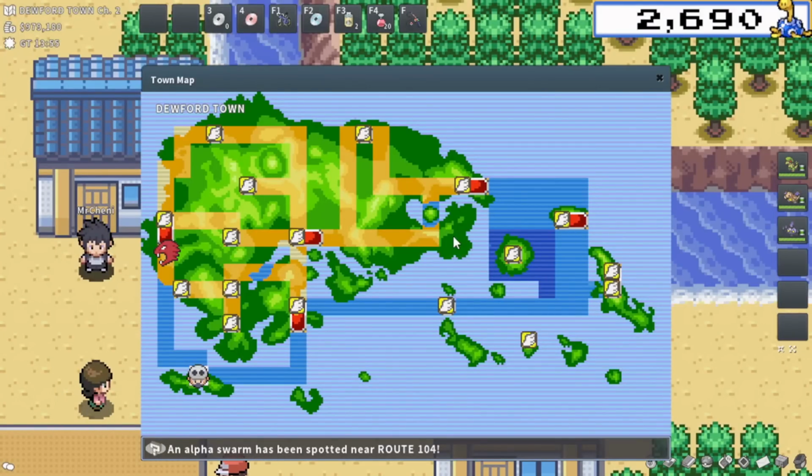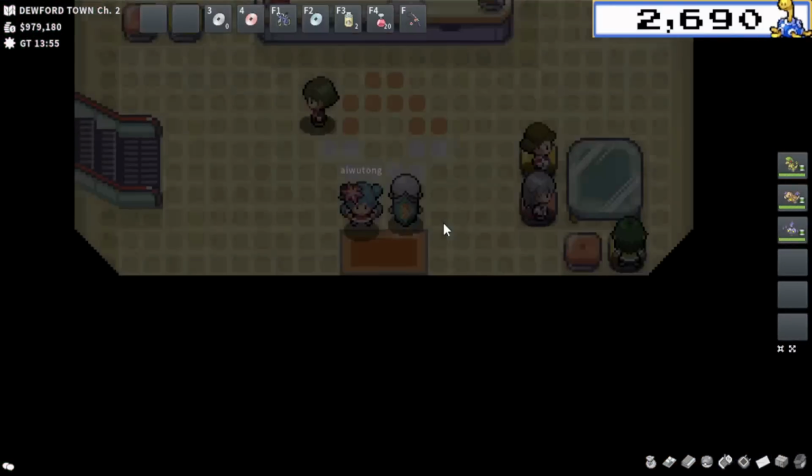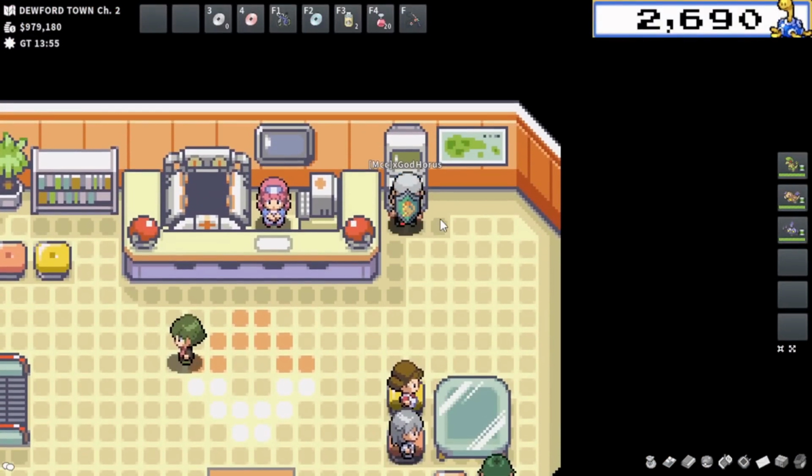So let's go ahead and fly back over to this PC in Dewford Town, and we have some stuff to collect from the GTL, as well as some cool ideas in progress, and I might even read a couple things before jumping into this next grind.